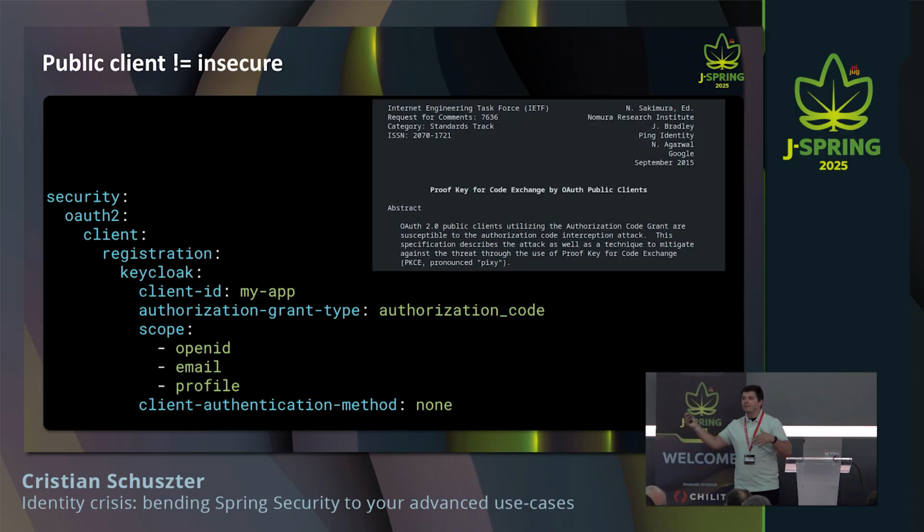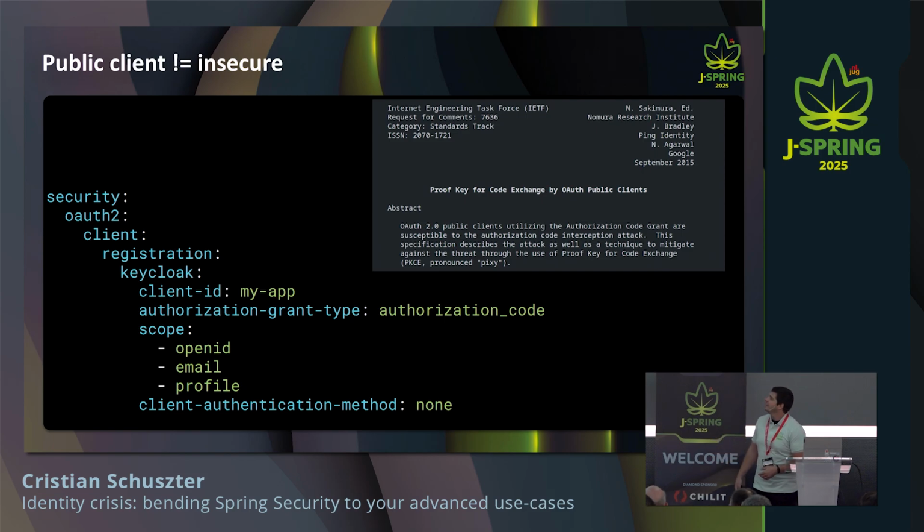You cannot log in from other weird places. How? Based on the redirect URIs, right? So in your UI, you get the redirect URI back to your application, and you usually store a list of them. And if, for whatever reason, evilbank.com is the redirect URI that you pass to the server, of course, it's not going to work unless you actually explicitly allow it from your authorization server and so on.